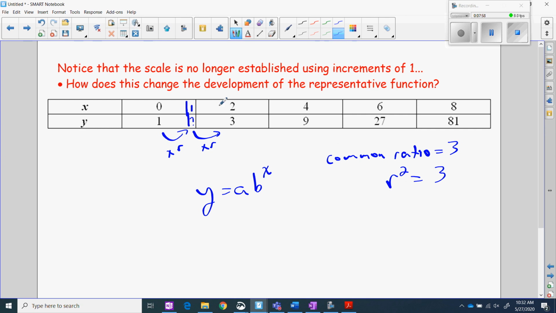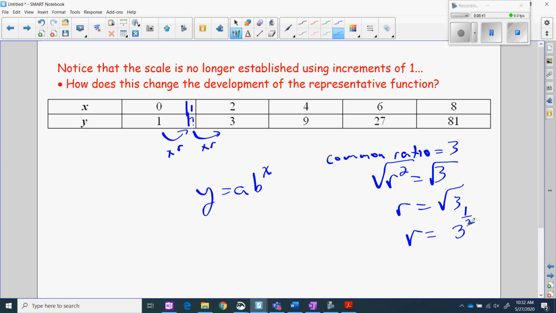Think about if this had went by 3s. So in 0, 3, 6, 9, 12. That would mean that I multiplied by r 3 times to get to that value, which means that this would have been r cubed equal 3 instead of just r squared equal 3. We want this number to be the common ratio, not the common ratio squared. So in this case, to get the common ratio, I would take the square root of both sides, and r would be the square root of 3. Now here's the little trick. Another way to write square root of 3 is 3 to the exponent 1/2.